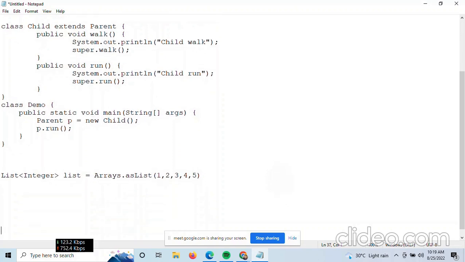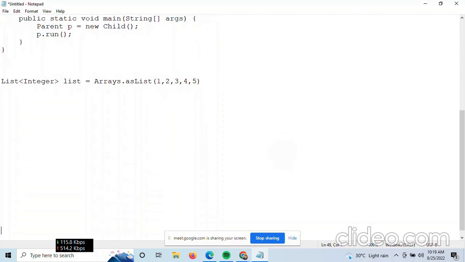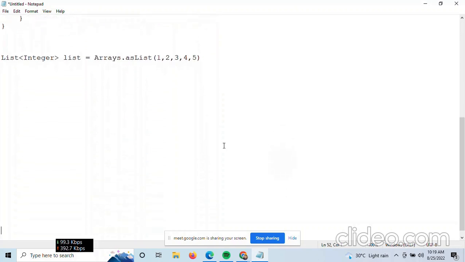From this list, I need the sum of squares of all odd numbers using Java 8 stream API. So first you need to check for the odd numbers, then square them, then sum them using Java 8 Stream API.